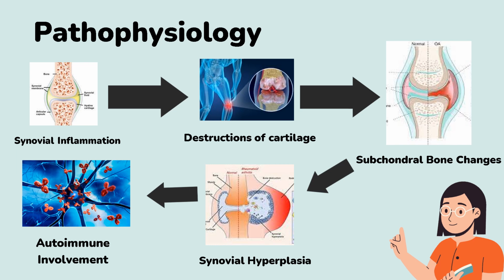In both rheumatoid arthritis and juvenile idiopathic arthritis, the immune system attacks the synovium, causing inflammation and damage to the joints. Early diagnosis and appropriate treatment are essential to managing the symptoms and preventing further joint destruction.